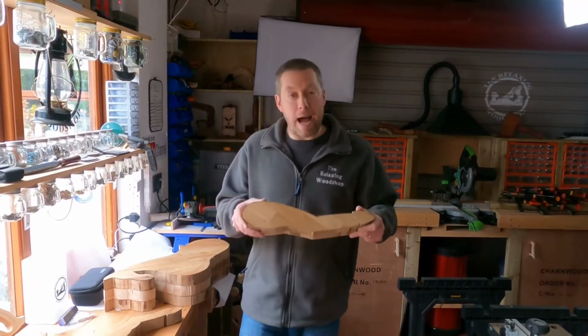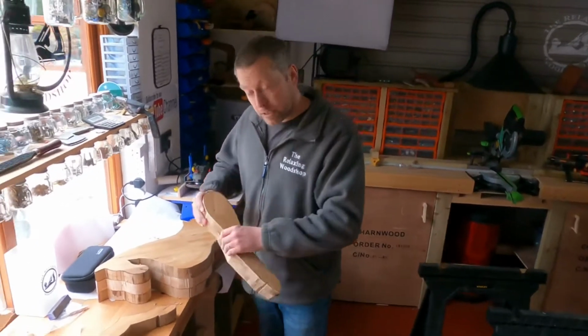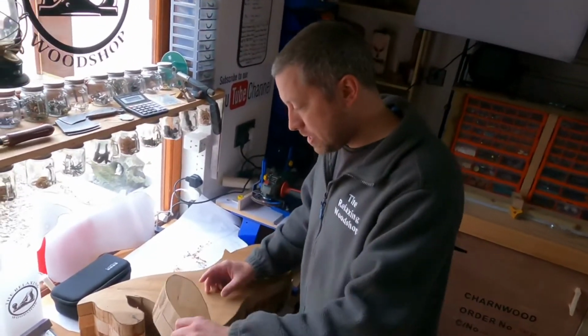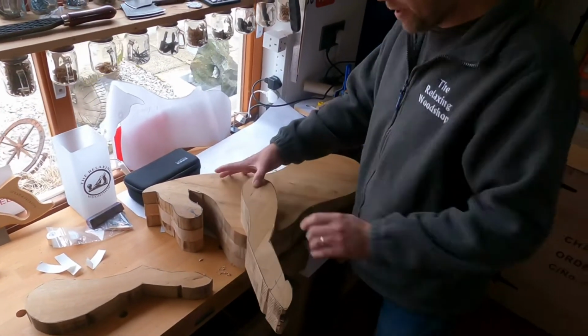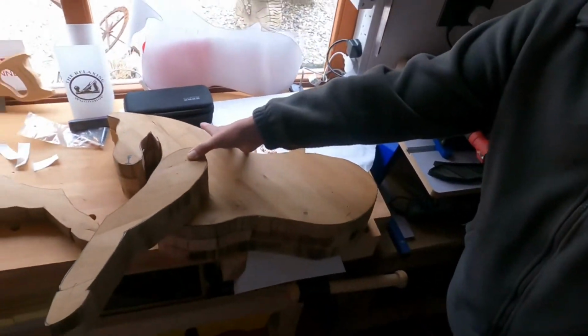Okay, so first of all we have our front legs. We do now the front legs we have marked. Remember, we did the wee stamp on them, and then of course we also stamped it onto the horse itself. So the plan will be, we'll drill these holes out here, drill these holes out here, and then we should have the basis for the horse front legs, we hope.